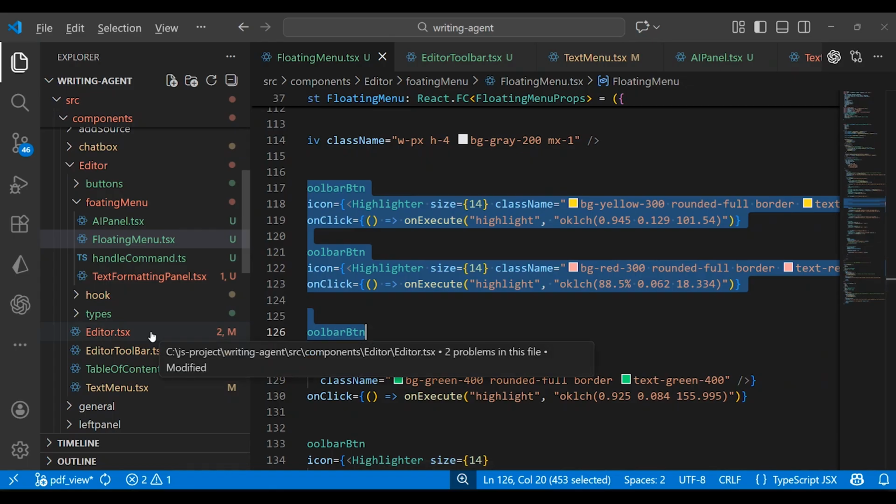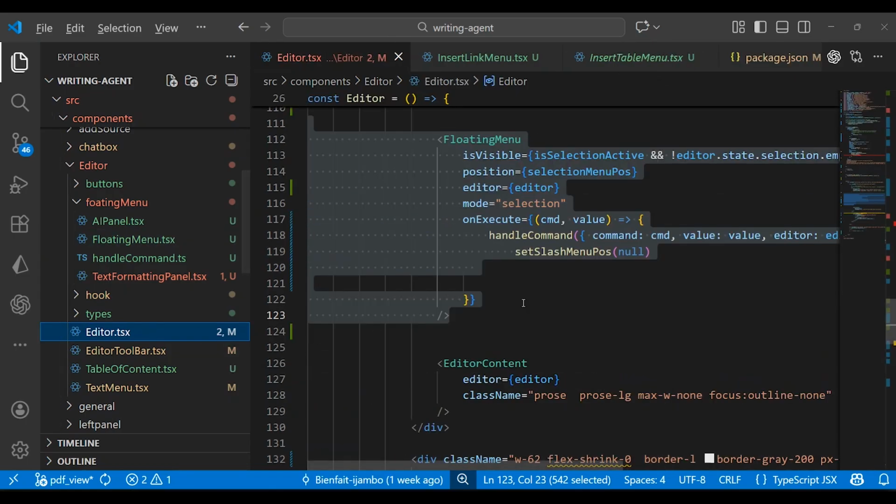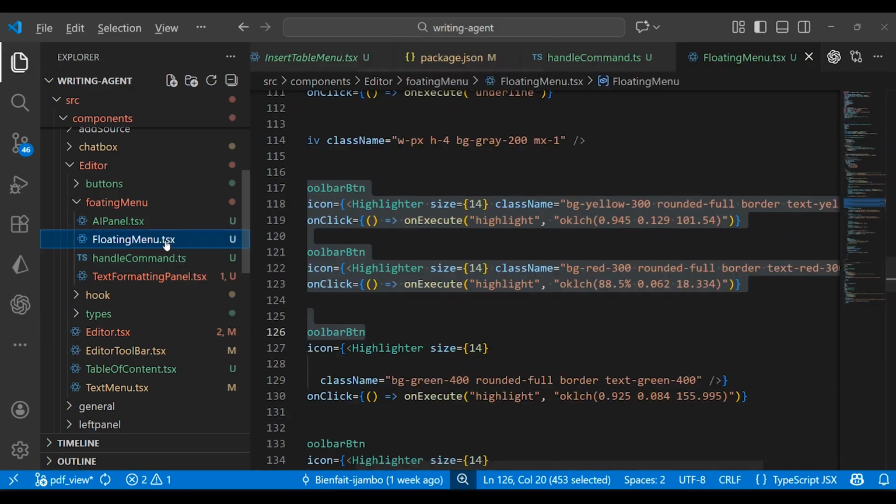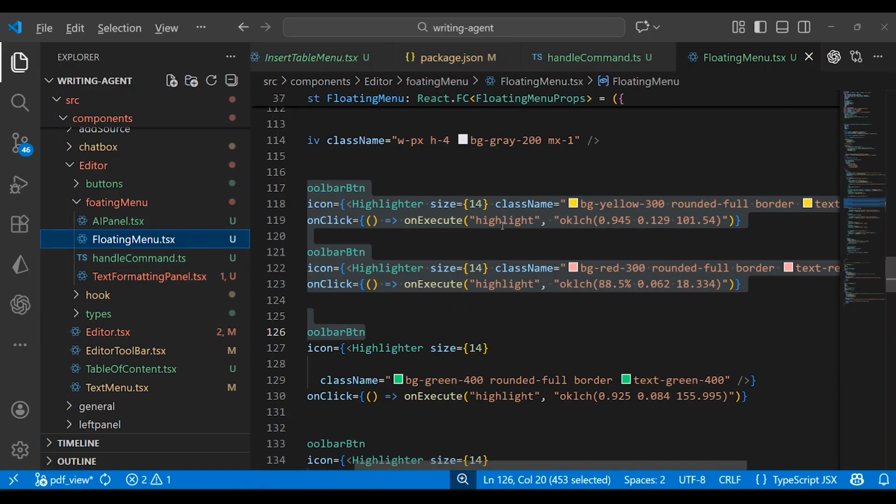Now, let me explain how it works. If we head into the text editor, you can see that we pass the floating menu a function on execute, and then we pass here the command but also the value. The command is the formatting that I want to apply to a text.